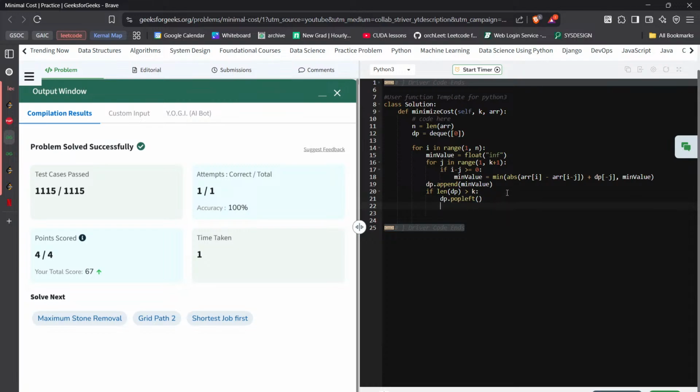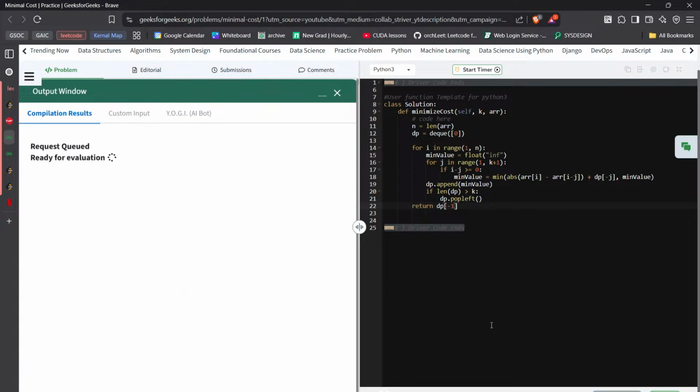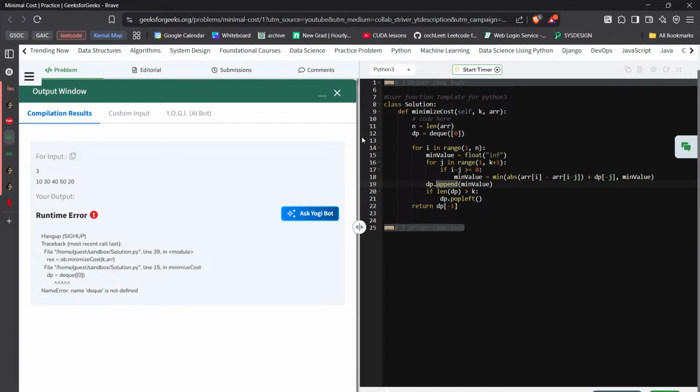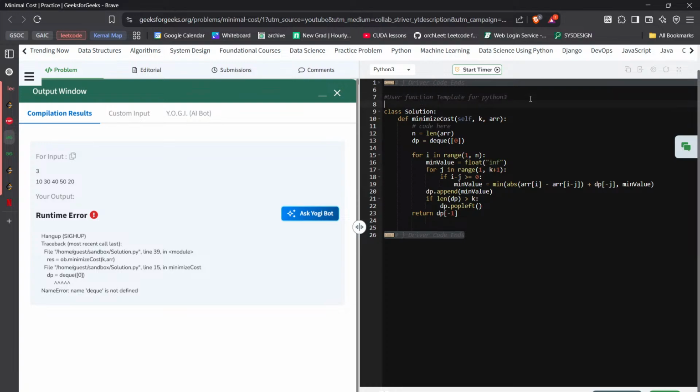So now I have only k values in the DP, and then after all these things are done, I will return the last value in my DQ. DQ is not defined. Bruh. What do you mean DQ is not defined? From collections, import deque.